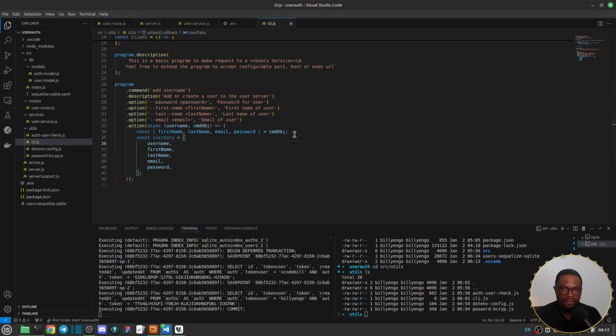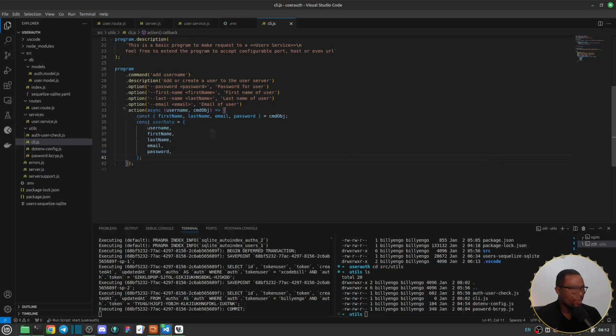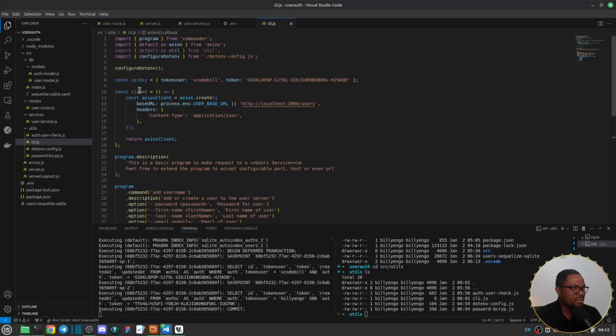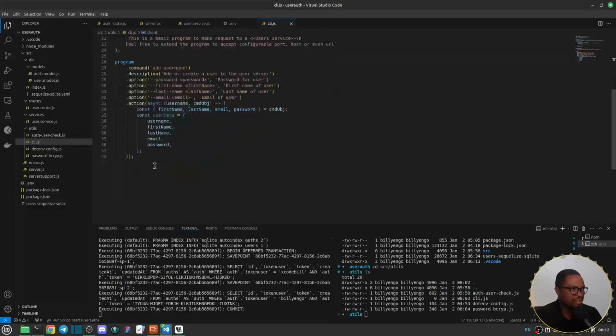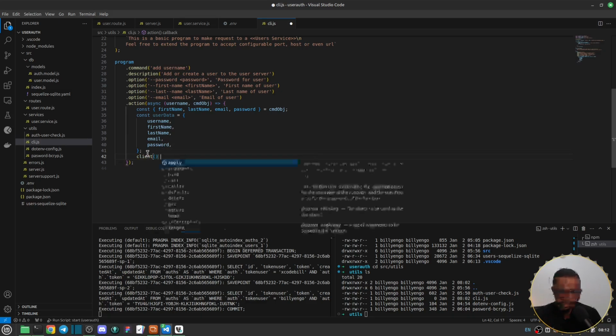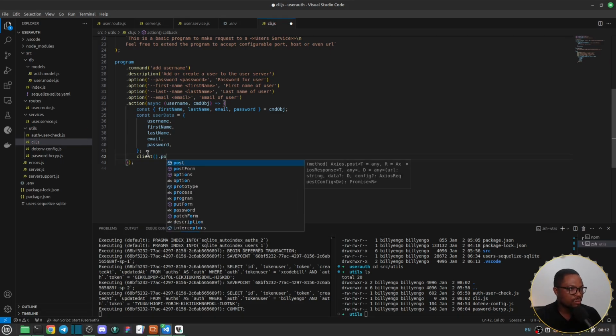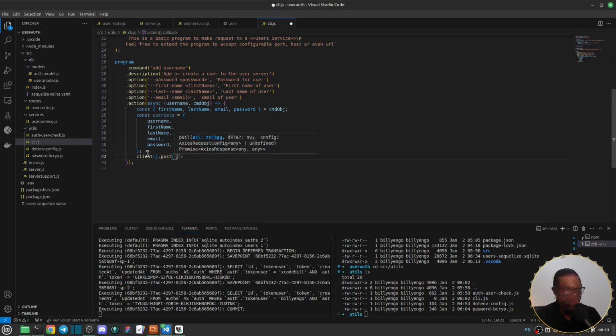And then once we have that ready, we now have our client, which is this, which creates the access here. So we will now say client function, which returns our access client .post, and then that will take the initial URL, which is the backend API URL.